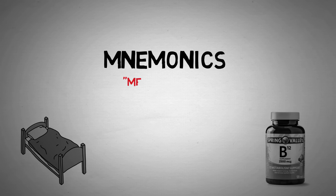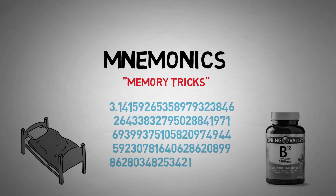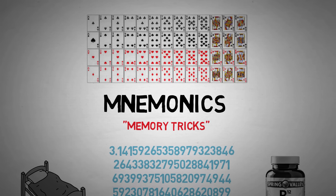But what is a mnemonic? Mnemonics are memory tricks that can help you remember long strings of information, often in a particular order. Mnemonic devices have helped people achieve phenomenal feats in the world of memory, from memorizing 40,000 digits of pi to knowing the order of a whole deck of cards. You can use them to help you remember phone numbers, create a more secure password, or maybe one day break a world record.